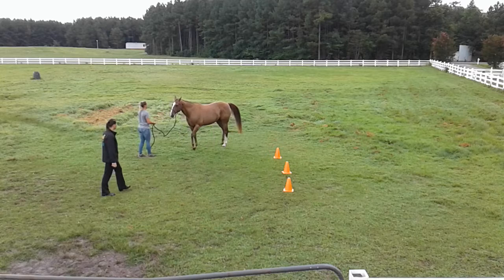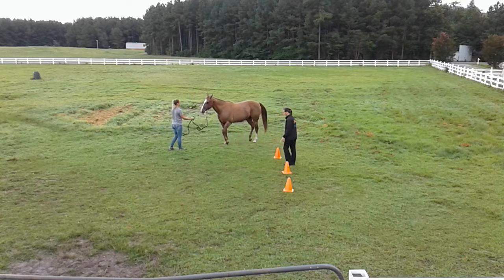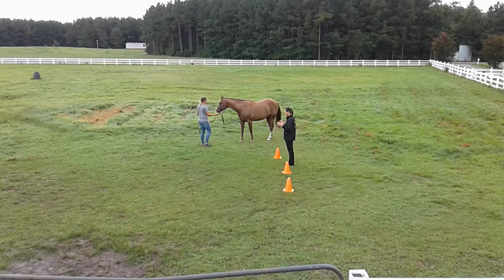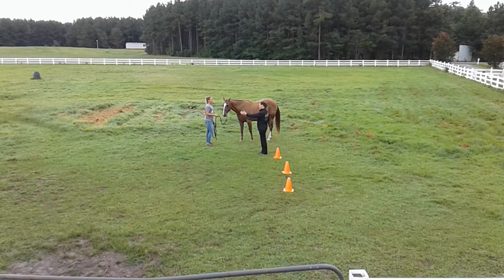Actually, you just added an element that would have been good, because that was different. Good, go ahead and let her just pause. What I envisioned you were going to do was straight out, back. But I like what you did do, because that actually added a send and a yield. You sent her through, the yields your hind end, so you kind of said, come here, and you're working on it, but I like it too, so we can keep that one. But originally I had it in my mind, we're going to straight out, straight over, straight back, like we're going to make an actual square with her staying straight, but I like what you did, so do that.